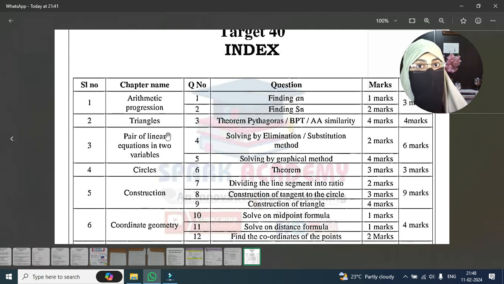Now coming on to the triangles chapter, very important over here are the theorems. Learn all the theorems, that is the AA similarity theorem, Pythagoras theorem, BPT theorem. So these 3 theorems or all the theorems, I think you would have practiced till now. So it is better to study all the theorems and be ready for the mathematics exam, which will help you to gain the 4 marks.